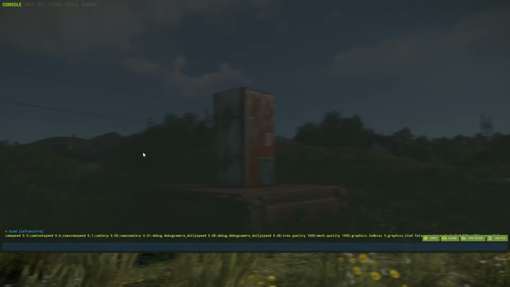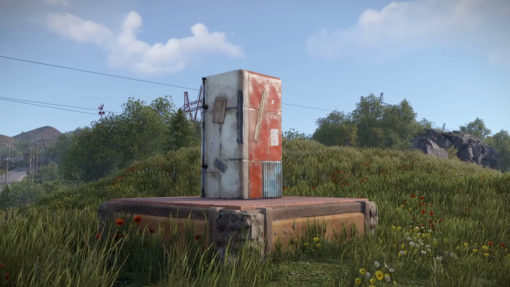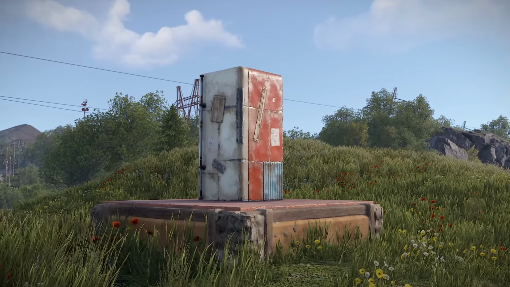controller convars soon. Perishable food items will now have a countdown timer to let you know when they'll spoil before needing to be refrigerated, and this is coming along with the Cooking 2.0 update at some point later this year.